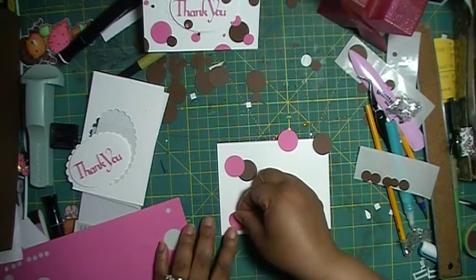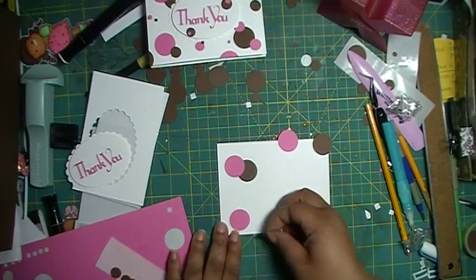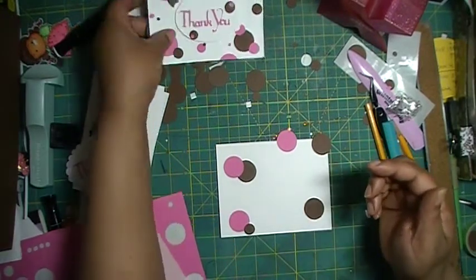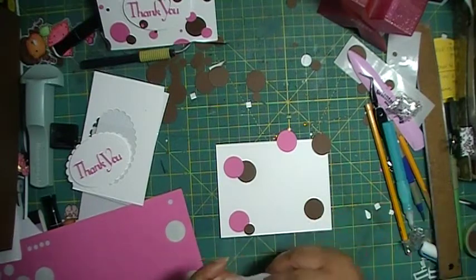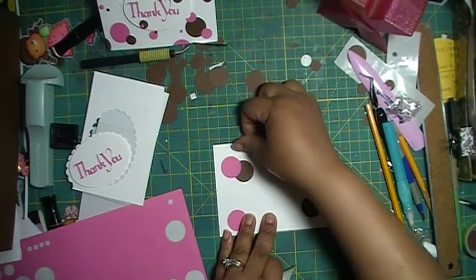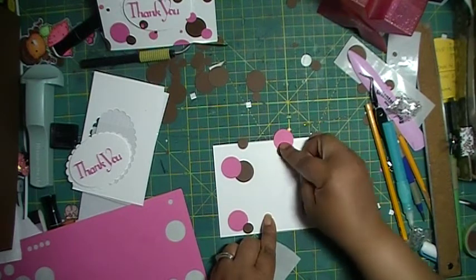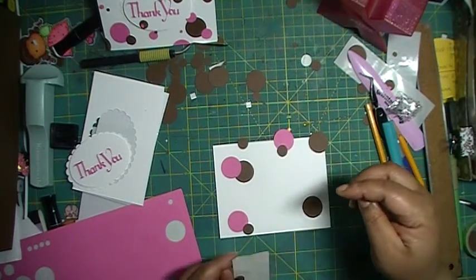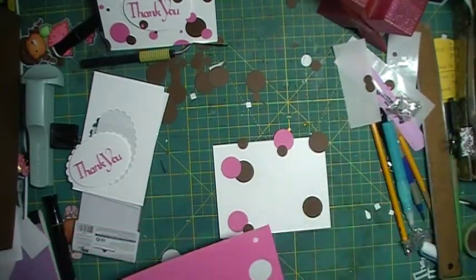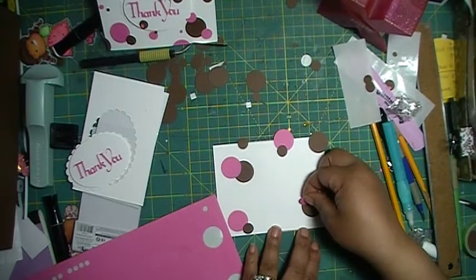So, like I said, when I first did the card, I had to take it off and put it back on. And, you know, you just place them when you want. So, I'm kind of doing the big first and going down to the smallest. I'm overlapping some. Okay, so let me put some pink ones on. I'm overlapping some.